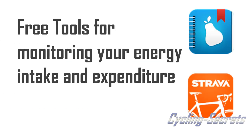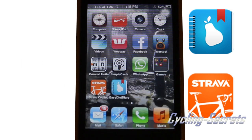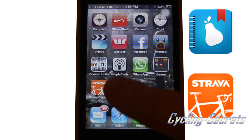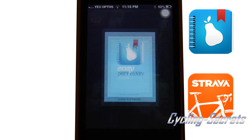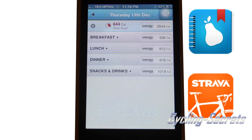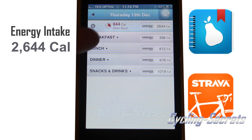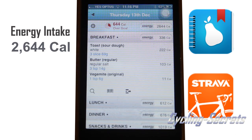Here's a couple of easy tools to use. Here's an iPhone that I take riding. For monitoring your intake, we've been using Easy Diet Diary, recommended by sports nutritionist Alan McCubbin at Next Level Nutrition. This app allows you to easily enter your meals. You can even scan the packaging and it will calculate the energy intake as well as the fat, protein, and other factors. You can set a daily energy goal — easy to use and free. This one has a database of products in Australia, so look a little further and you'll find an equivalent in your region.